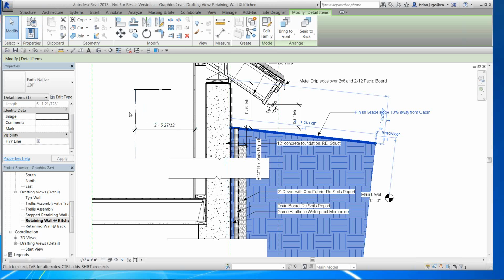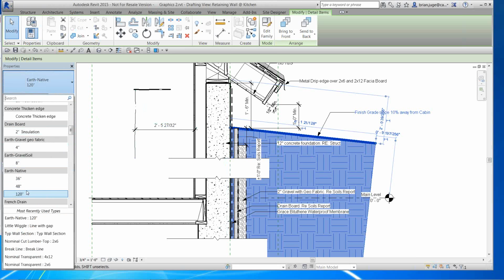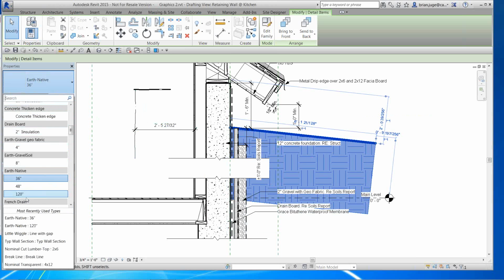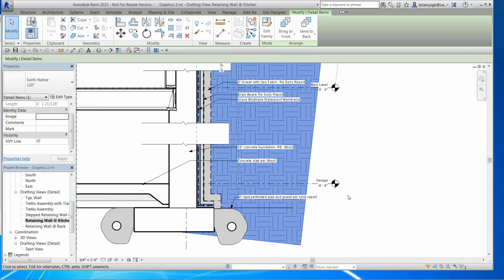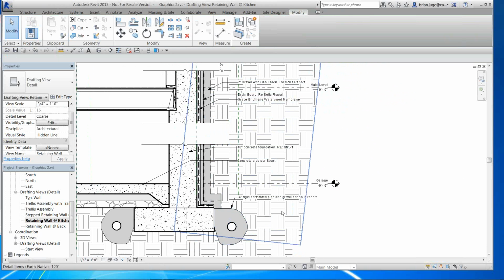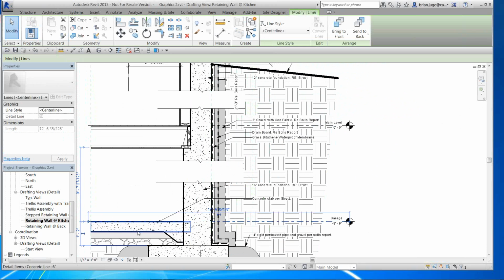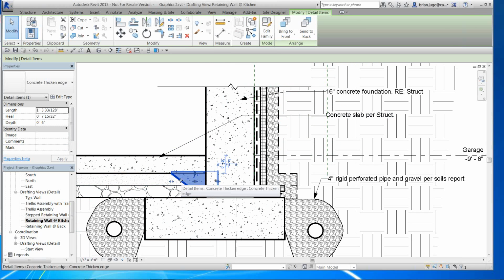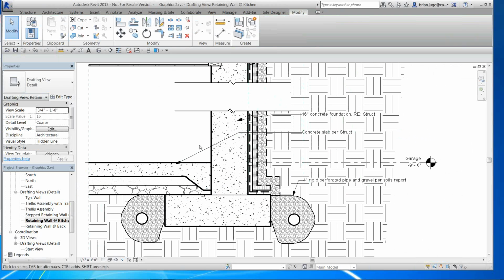So this particular one, I'm going to start off the one that's earth, and we can see that inside here I have the earth, and it's at different sizes. So I can go to 36 inch. I went all the way down to 120 inches, just because in this detail I needed something that would do that. In here, I've got this one for concrete that allows me to go in and pull the concrete, and then I've got a thickened slab edge, concrete thickened edge, that I can go in and pull and change this to match my details and make it look the way I want it for my project that's in here.